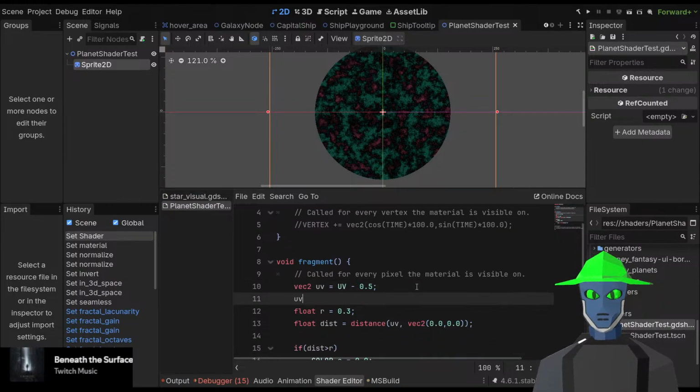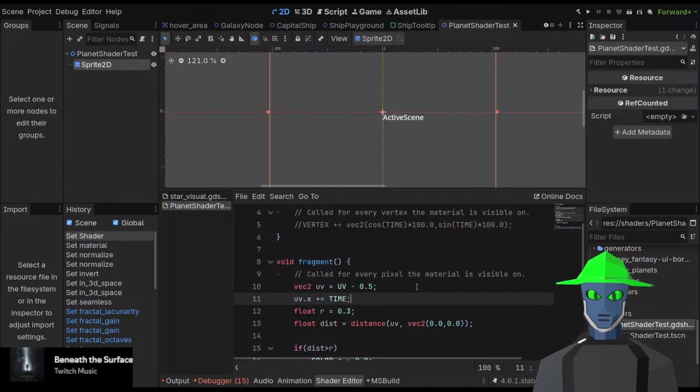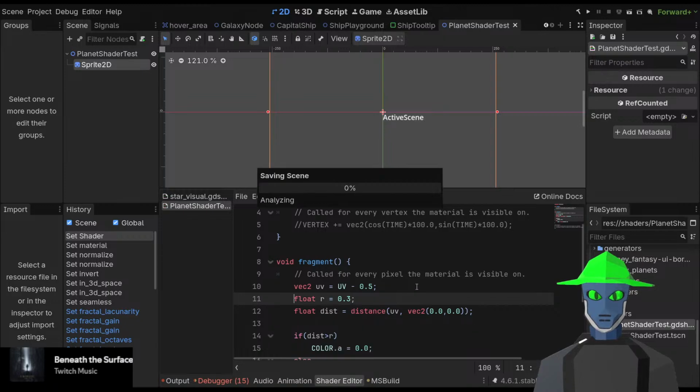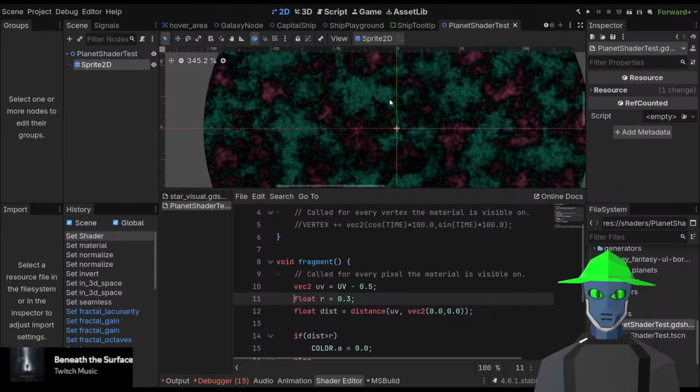What if UV dot x plus equals time? Like that does not work. But anyway, look, a planet.